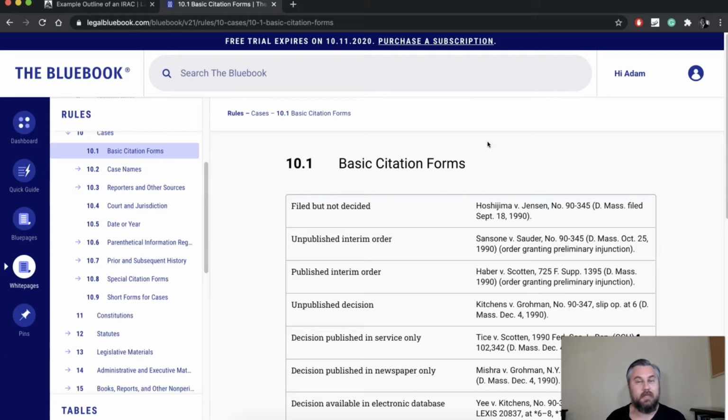The Bluebook really is a very elaborate system. This is similar in a lot of ways to things like the MLA style or the APA style that you might have used in your classes. This is not like the Chicago Manual of Style, which is really just telling you how to write and using good grammar and so forth. This is all about how you identify the source that you're citing. And the Bluebook is extraordinarily complicated and complex, and there's lots of different moving pieces to it. In fact, lawyers love to pick out the nitty-gritty.